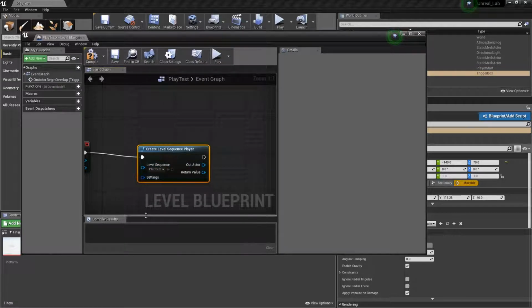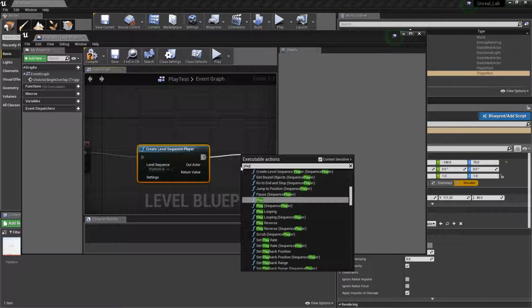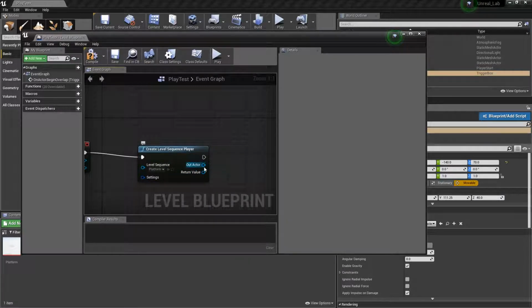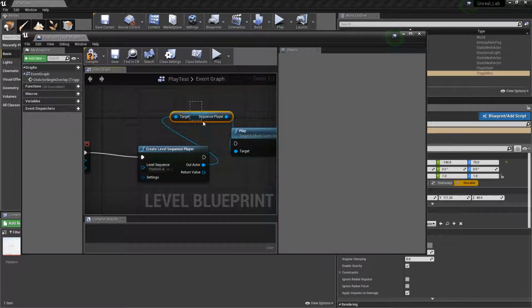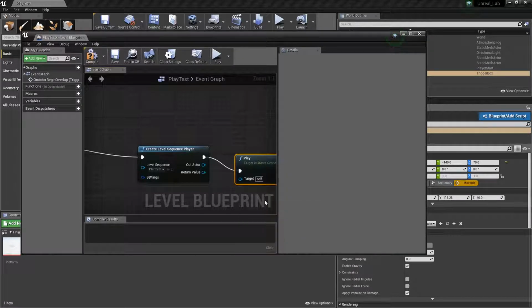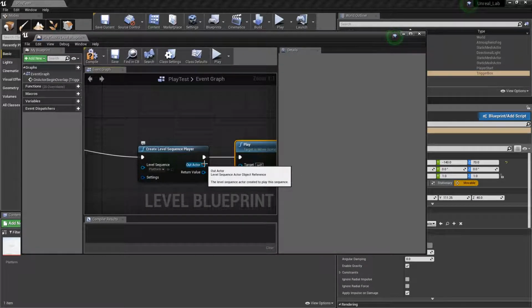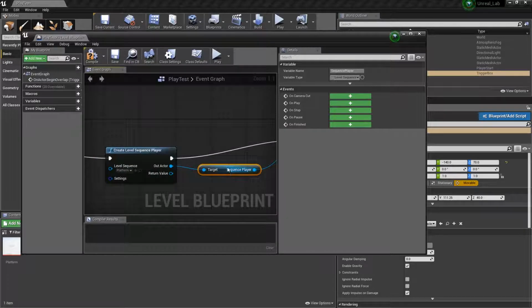Once this reference has been created, you're then going to drag out on the white execution pin and type in play. And let's actually drag out on our actor and do play, just to make sure it's dragging the right one. Okay, I don't want that. I'll just do play this way. I don't like the other way. Okay, whatever, this is fine. I'm okay with that.